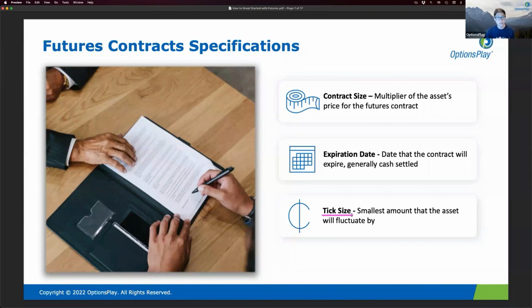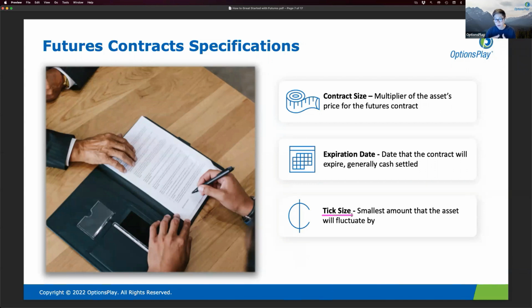So these are some of the things that you have to understand and know specific to the different contracts that you're trading. Unlike when you're trading GLD or TLT or USO, where, when you're trading an option, you know that they're standardized across all those products. If you're trading an oil future versus a gold future versus an interest rate future, they have different contract sizes, different expiration dates, and different tick sizes. And that really makes the learning curve just that much more challenging.